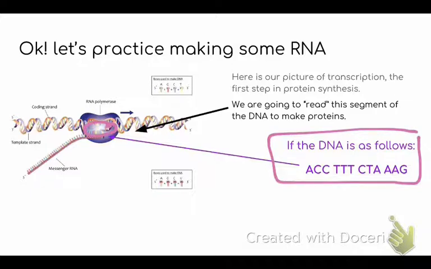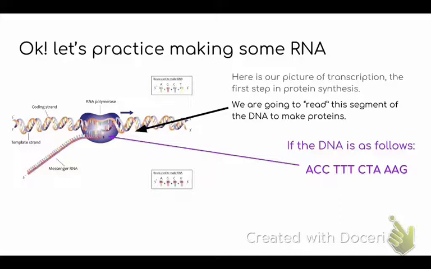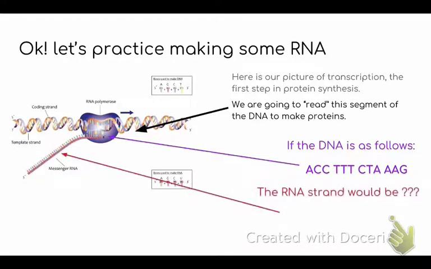So the whole point of transcription is to make a piece of mRNA. And in order to make the mRNA, it uses RNA molecules and bonds them to the DNA, using the same base pairing rules that we learned about in replication. So our mRNA strand would read: what bonds to A? In RNA, there is no T, we use a U, so it would be U. C bonds to G, C bonds to G, so UGG would be the first part. See if you can figure out the rest before I show you the answer.